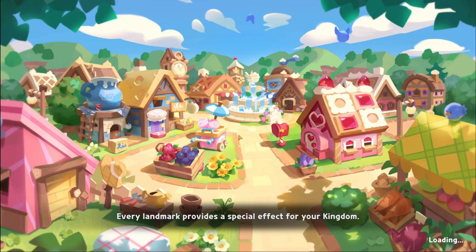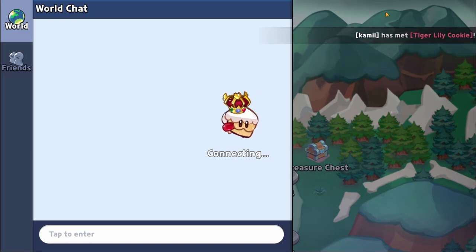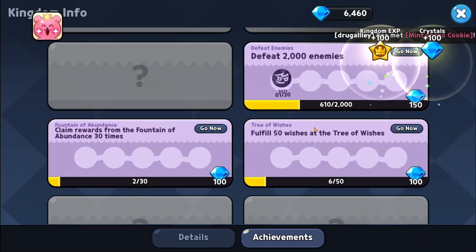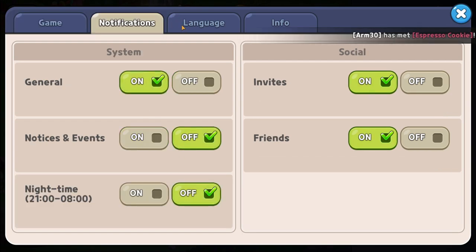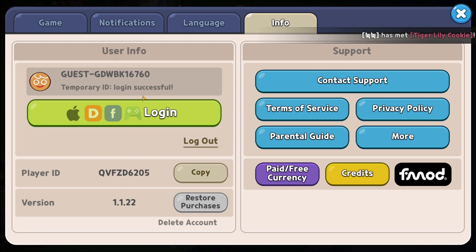Okay, let me double check if I logged in first so I don't lose my progress before I start dropping new ones. Oh, that's chat. Never mind. Wrong thing. To my kingdom. My character. Achievements, sure. That's not what I wanted to see. I wanted to check my account. Settings. Sure. Oh, there's voiceover. Oh, I am not logged in. Then how did I get the reward?